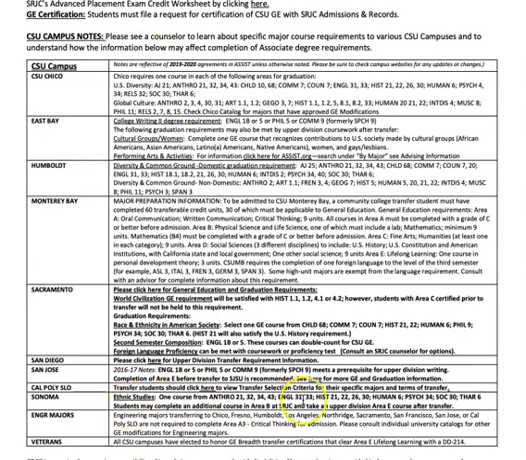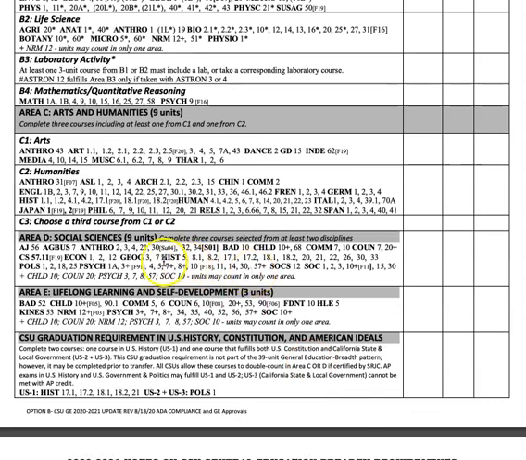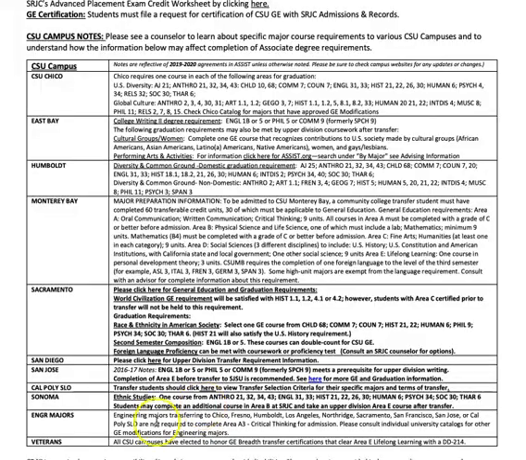Let's use Sonoma State actually as an example. They want you to have an ethnic studies course. History 21 counts. History 21 will also count in Area D as one of your courses here. And it also counts as an overall CSU grad requirement in U.S. history. So that class alone will work in Area D, double count as the CSU graduation requirement and your ethnic studies requirement at Sonoma State. So talk about efficiency. And if you read the fine print, you can do that kind of planning ahead of time.